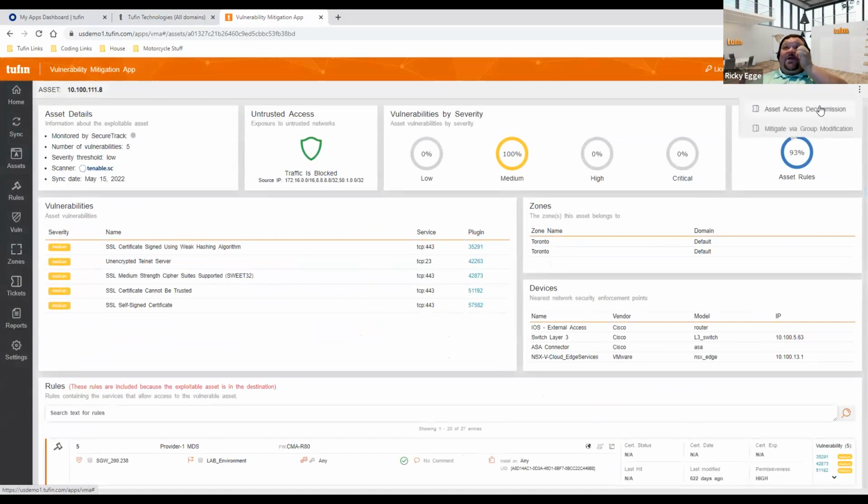And this is that network asset decommission workflow that I mentioned, that we saw the screenshot of. It automatically sends it to this, or mitigate via group mitigation. So you have two options there. You can actually turn its access off altogether with the asset decommission, or you can use that group modification, like I said, and give only administrators access to it. Once they patch the system or remediate the system, you can remove it from the group and it returns back to service. So this is kind of some options and decisions you can make on individual pieces of infrastructure.